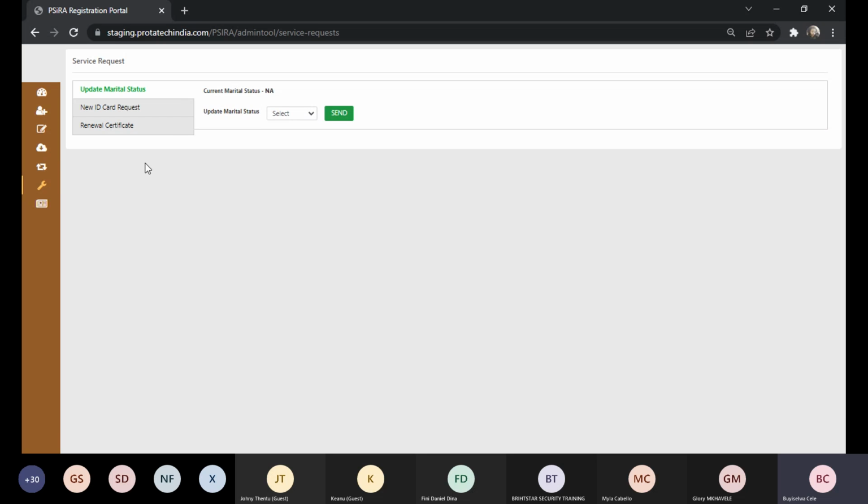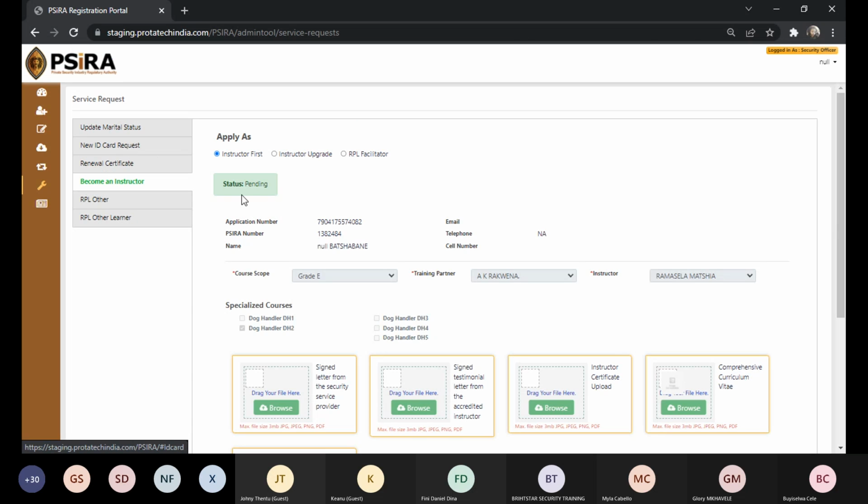If you want to apply for instructor upgrade, you follow the same process: click on service requests, then click become an instructor, and then click instructor upgrade.